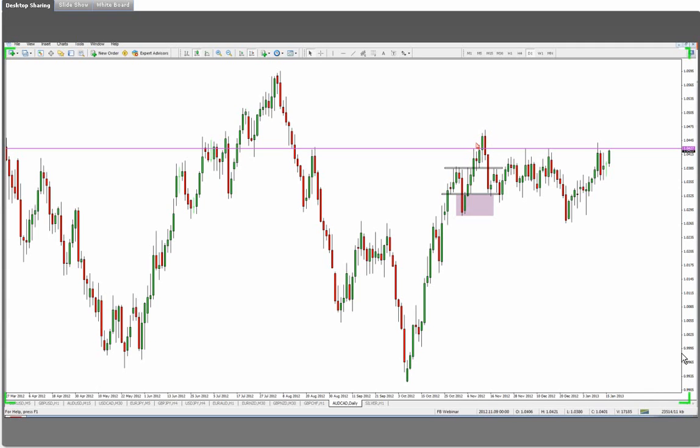I'm not about rules in terms of 50% of the bar or anything like that. Just look at it and be objective about it. The rejection's quite strong, a big rejection. Therefore, I don't expect price to come close to the high. So I'm going to look to tighten it somewhat. But I don't want to get super tight where it might overshoot a little bit, but still work out, because obviously that's pretty frustrating when that occurs. You don't want to be too greedy and miss out on the setup.